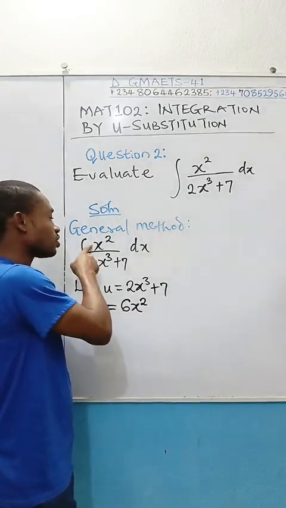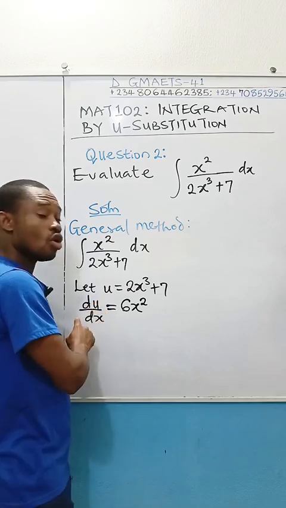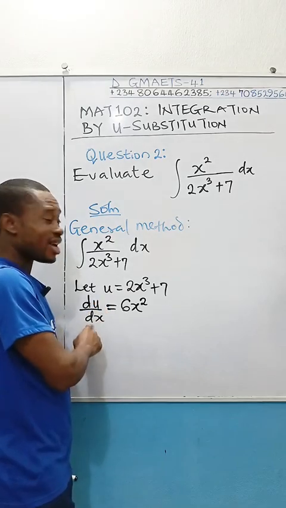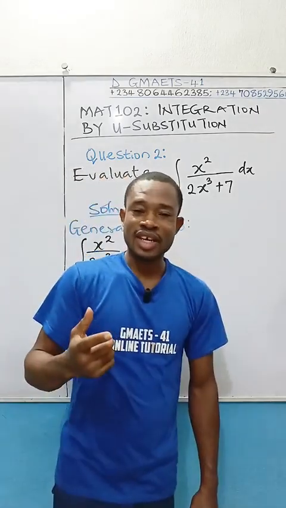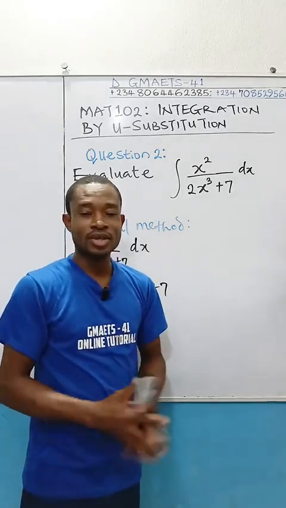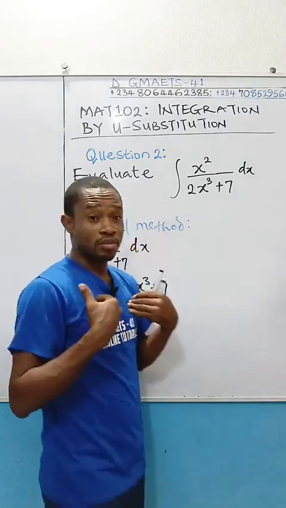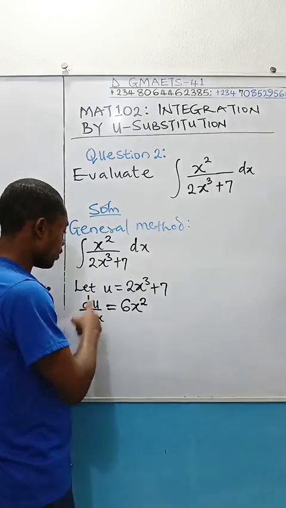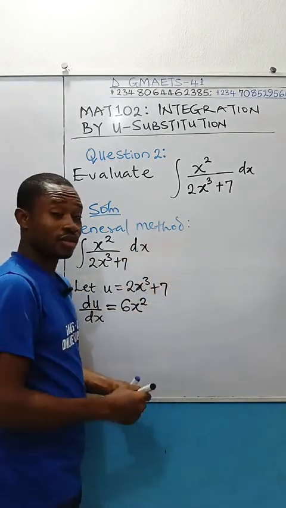That will allow me to come to this function, then remove x squared and fix du over 6 dx. And that dx, we cancel this dx. The whole idea, once again, like I said, is to help us solve this question using u and du. So the choice is now yours, whichever you want to make subject to the formula. For me, I would prefer to make dx subject to the formula, so I can just remove this dx directly.